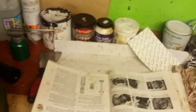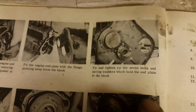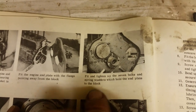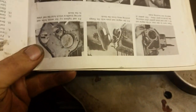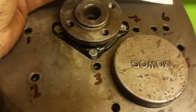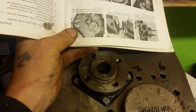Because if you go back to the manual now guys, remember the manual is very important when you're doing jobs on these cars. And if you look at this picture here, it tells you fit and tighten up the 7 bolts and spring washers which hold the end plate to the block. Now if we turn this round so that it corresponds to the way my engine is at the moment, you'll see there's the diagram there.